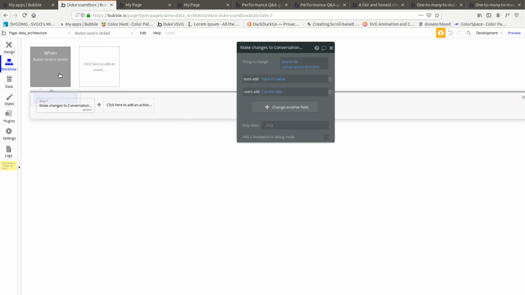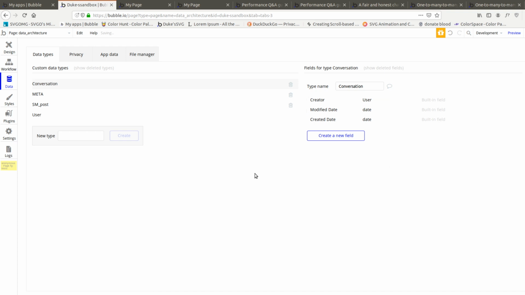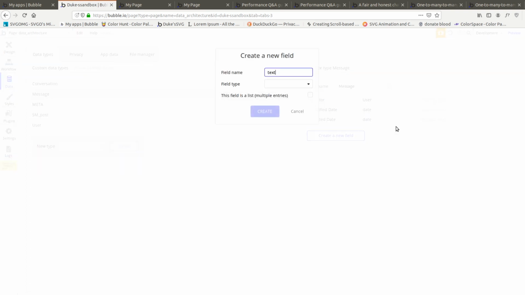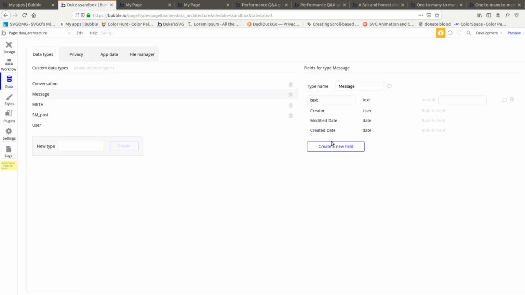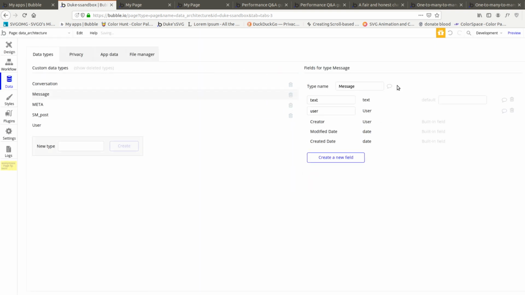Okay, we're going to want to change this around. We don't want to change our data structure around. So right now we have a conversation which has a list of text and a list of users. We're going to get rid of that. We're going to create a new thing called a message. And in this message, we're going to transfer what we had first. And we're going to have a single text and a single user. And now these guys will always stay in sync. There's no way they can fall out of sync because they're part of the same little thing.